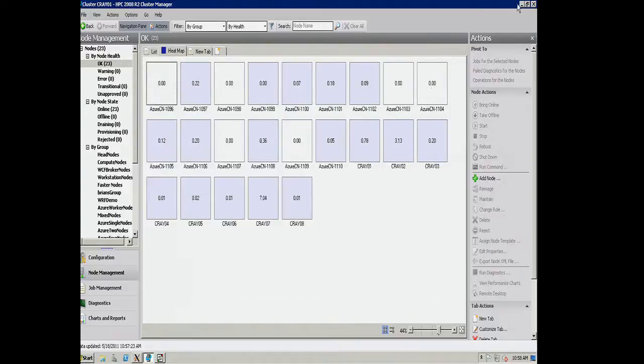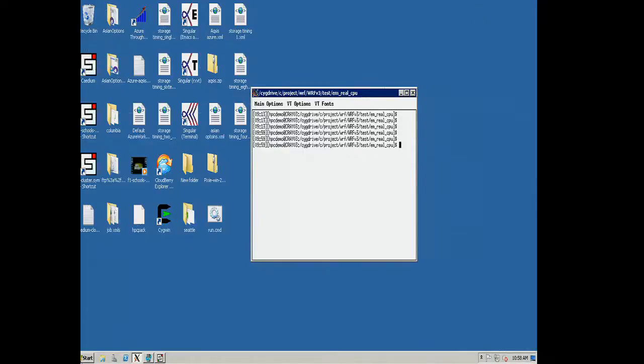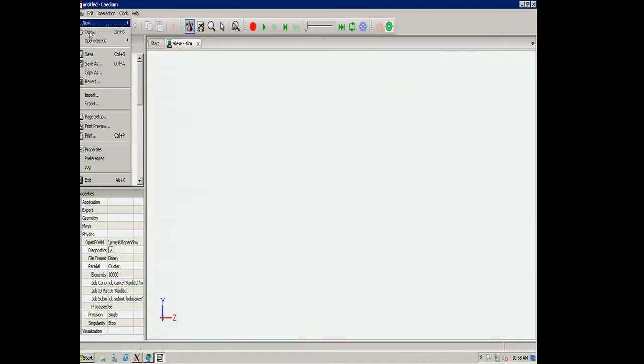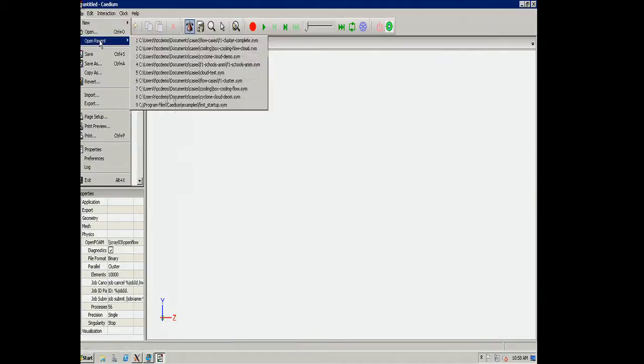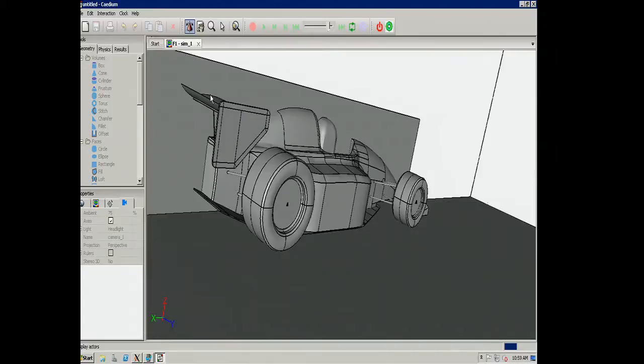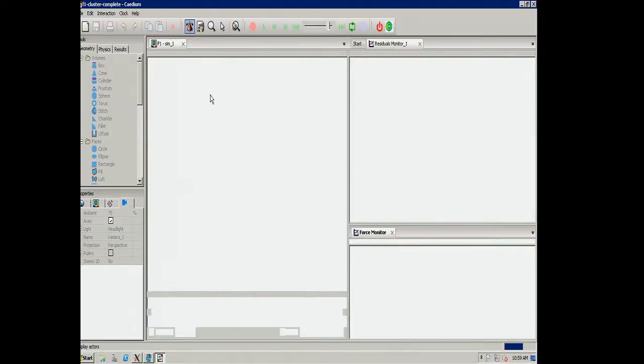So let me start up the application and show you how the on-premise work applications that are using very chatty communication work. So here is a program called Cadium. Underneath, the computing engine is a very popular open source product called OpenFOAM. And what it does is it allows you to do computational fluid dynamics.